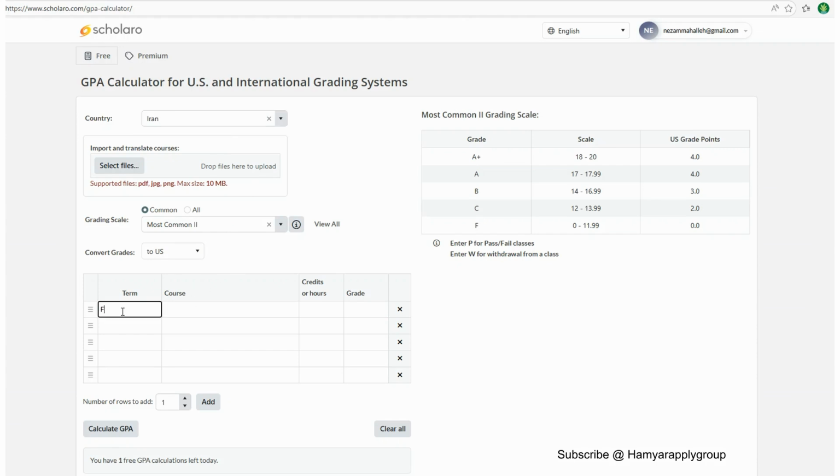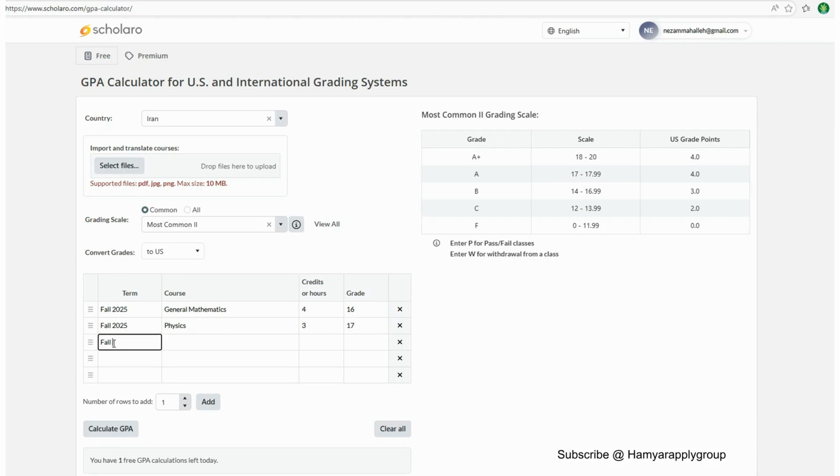So in fall 2025, for example, I passed a course on general mathematics that has 4 credits with a grade of 60. And I also had a course of physics, for example, that has 3 credits with a grade of 70.